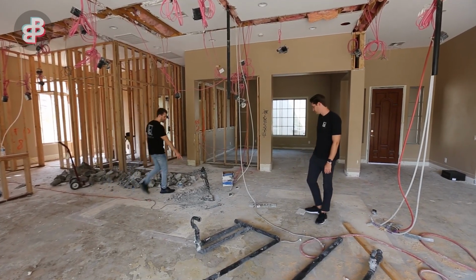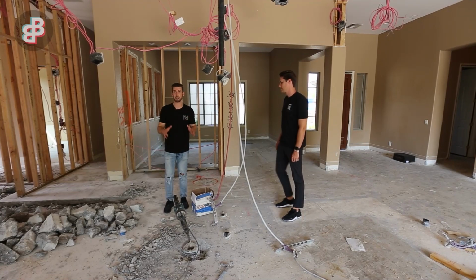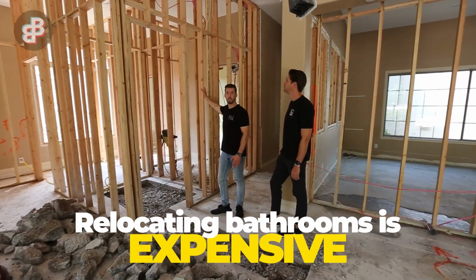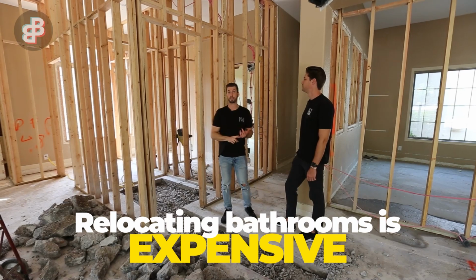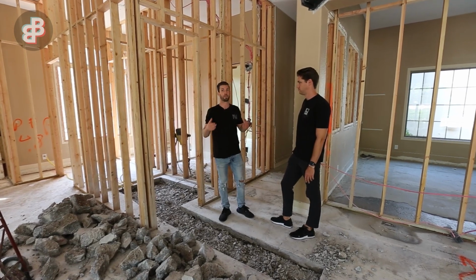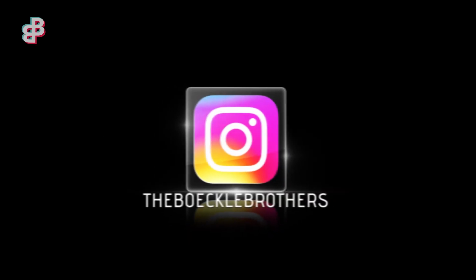As you can see, this is where the powder was. Yeah, that's where the toilet was. They're gonna delete that plumbing, and what we actually did is we added the powder bathroom over here. So we had to relocate that over here. It's cool. All this is brand new framing that we put up. We added a full bathroom and a walk-in closet to this front den. So there's value add there, right? We added a bedroom and a bathroom to the house. Huge value add. And also a secret pantry that we'll go over in a few minutes.